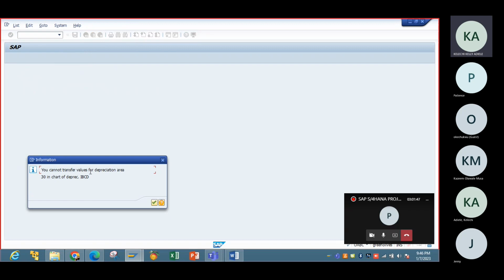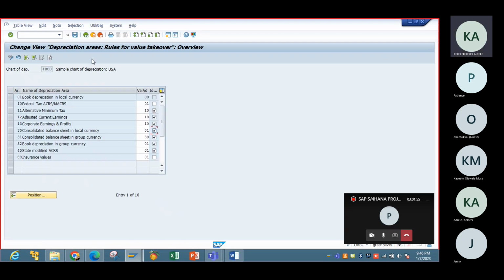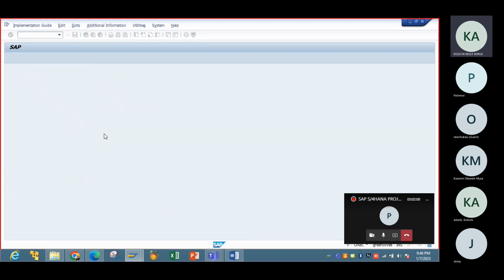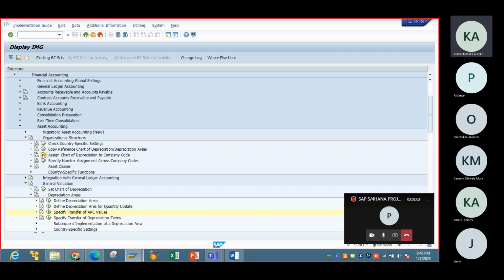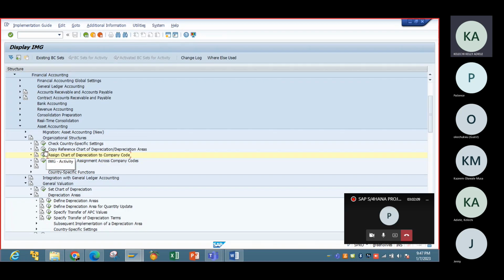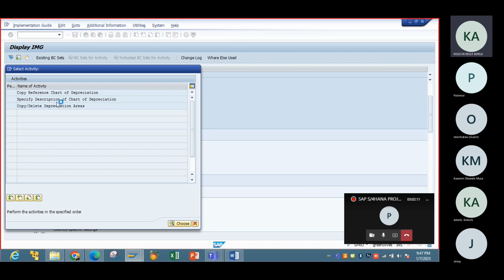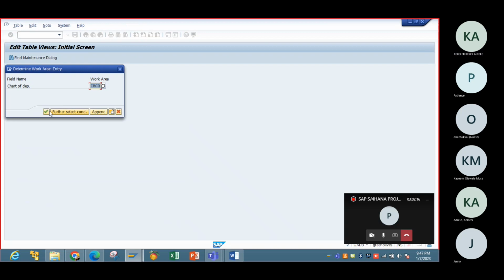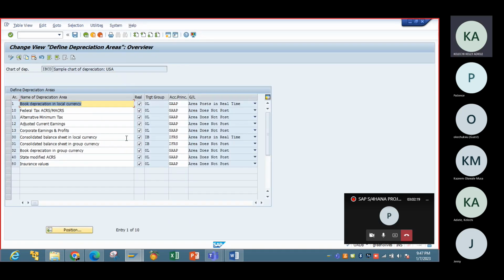Oh, I see. You cannot transfer values from the R30 in Chatterbox because it posts in real time. Okay, so I will check this because this is coming from here. Because of the want of time, I am going to check this, and we're going to see how. Okay, just a second. So this is where the issue is coming from, because 30 is posting real time.